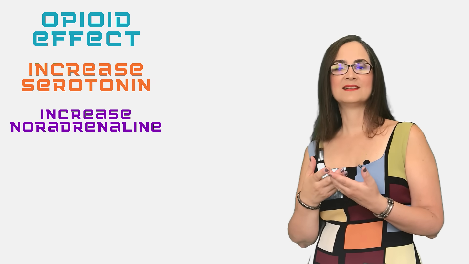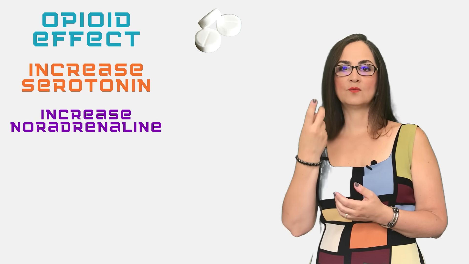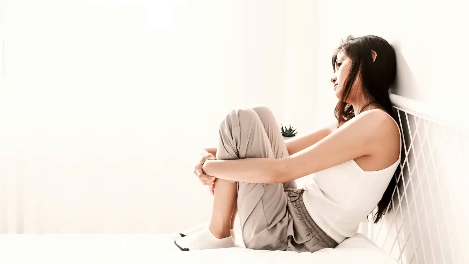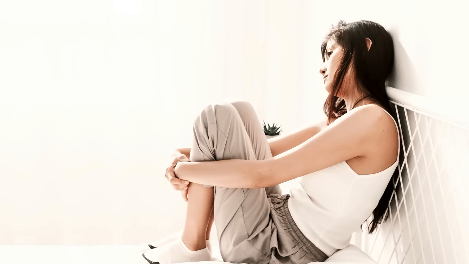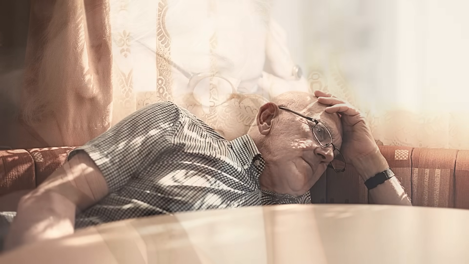So Tramadol is like taking three pills for one, or three in one. However, it is hard to treat depression with Tramadol because the effects will be unpredictable, so it is safer to prescribe one medication for pain and one for depression, instead of combining them in one tablet. What seems to be a big advantage, especially for people with chronic pain and depression, is what makes Tramadol so unpredictable and dangerous.